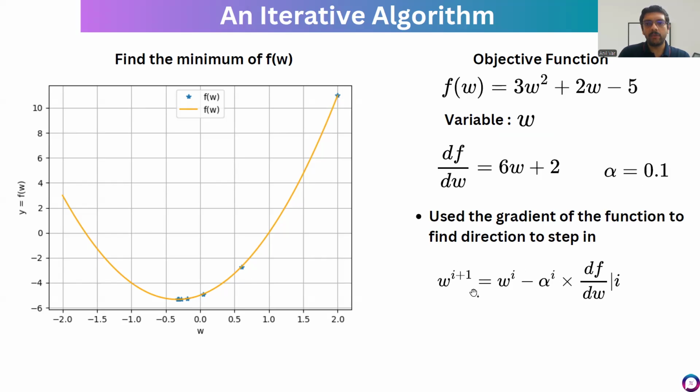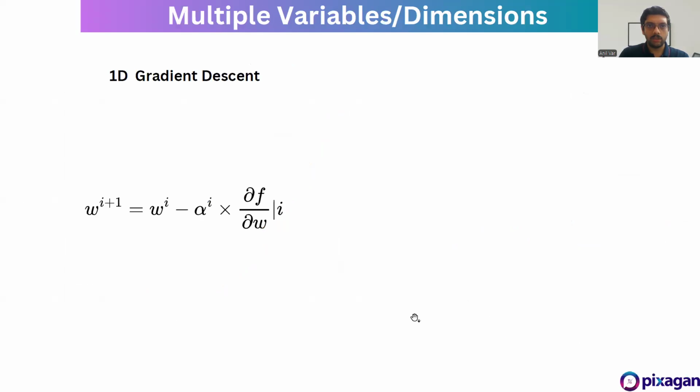And you'd keep doing that. So that would become w_{i+1}. Then you'd update i, and at the next iteration you'd do the same thing. At that point you'd compute the gradient and so on, till you got to the lowest point here, or the minimum, right? And we found that the algorithm does quite easily find the minimum for this simple one-dimensional quadratic function. Okay. So now let's look at a more general example, right?